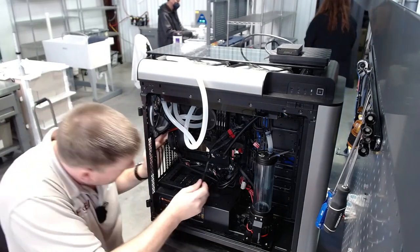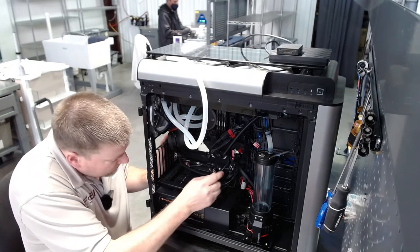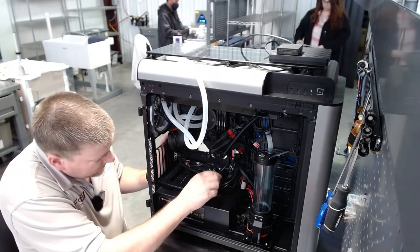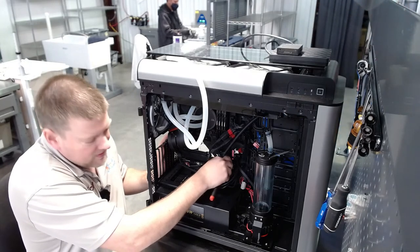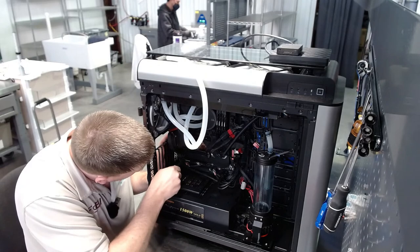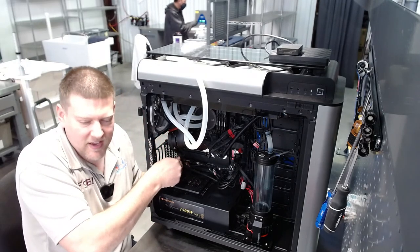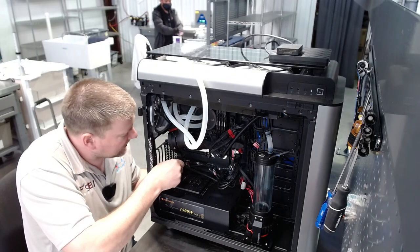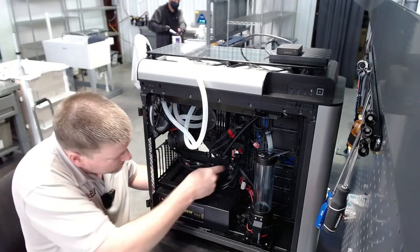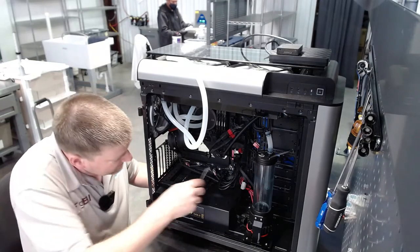So right here, on this particular motherboard, I've got two NVMe drives and they're hidden under this heatsink, but they suffer from the same exact problem that the other NVMe drive had, is that the thermal pad will not connect correctly to the heatsink. It does a really poor job, and because of that, if it is heat sinking anything, it's not gonna be very much.